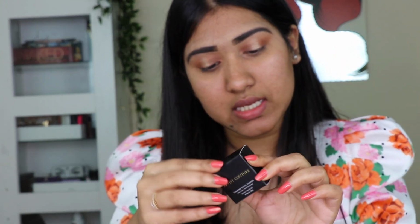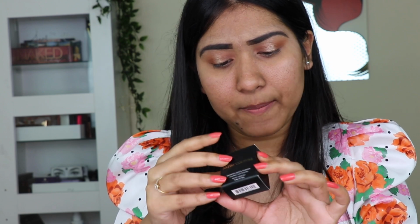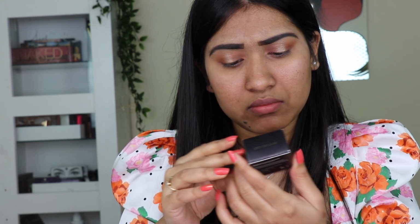So this one is from Artist Kocha. This is the Diamond Lights Finisher Loose Pearls. I think you can just use it as an eyeshadow or like body glitter or face glitter, I guess. I think it's like a multi-purpose product. This is in the shade called Spotlight Glitz, by the way.